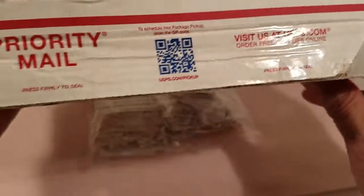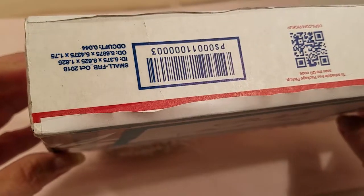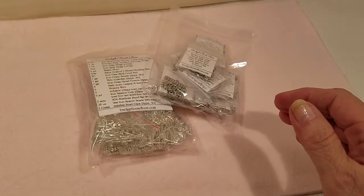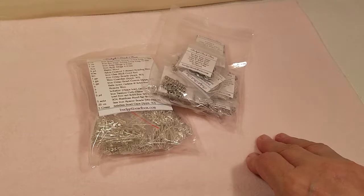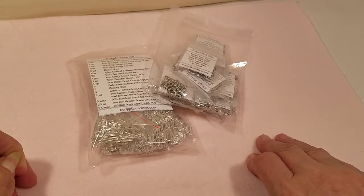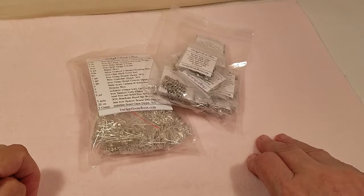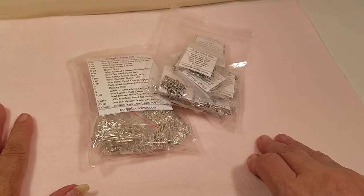Now, I want you to look at this box. We all know that size box is just a little box, but it was so full that it was so heavy. It contains 71 or 72 pieces, I think it is. And whenever I counted out all of the beads after the video yesterday, when I was looking at them again and getting them put away, there were 37 bags of beads. Think about that for a second. 37 bags of beads. Plus, there was one charm. Actually, there were 8 specialty beads, 1 charm, and 24 bags of beads, and 5 bags of seed beads. Don't leave those out. So, that was a total of 37 bags with beads and 1 charm.